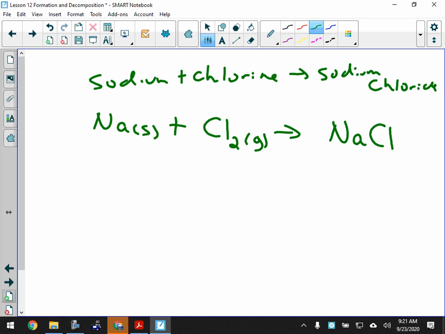Ionic compound, yes? Ionic compound, we're going to put solid there, okay? These metals and nonmetals always work out better for us. So you might say, how could you take a solid and mix it with a gas and get another solid? Well, you'd have to melt them down, right? You'd have to put in some energy for this to happen. So you'd have to maybe melt the sodium down, and then mix it with some gas, and eventually you'd let them re-solidify and you get some sodium chloride. Okay, so that's that part there.